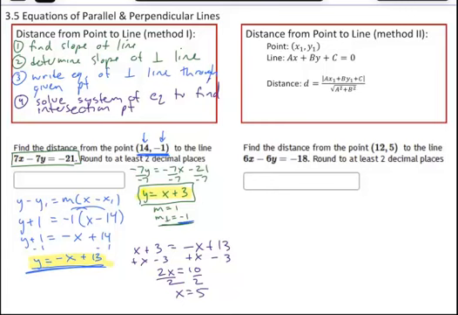So our solution is going to have an x-coordinate of 5, and then for the y-coordinate, we can plug 5 in either here or here. Notice it's going to give you the same value, as you would expect. 5 plus 3 is 8, so the y-coordinate is 8, or negative 5 plus 13 also is 8. So whichever one we plug that into, we get the intersection point to be 5, 8.